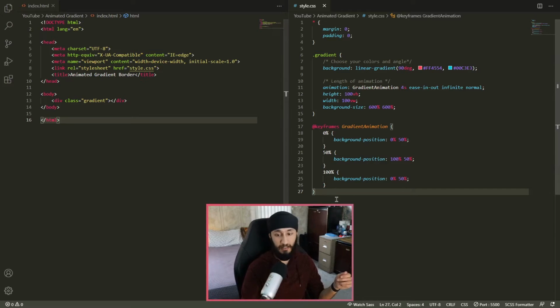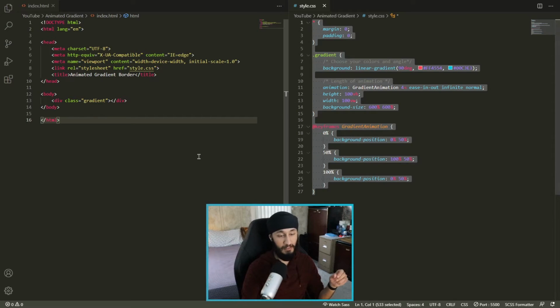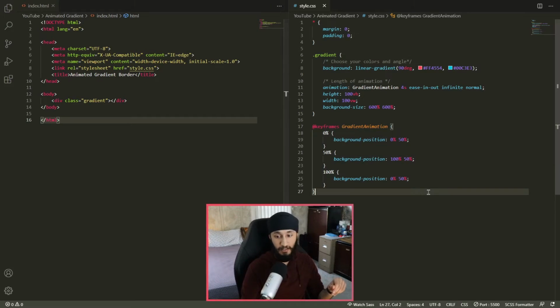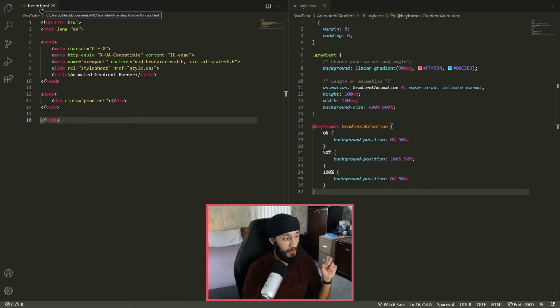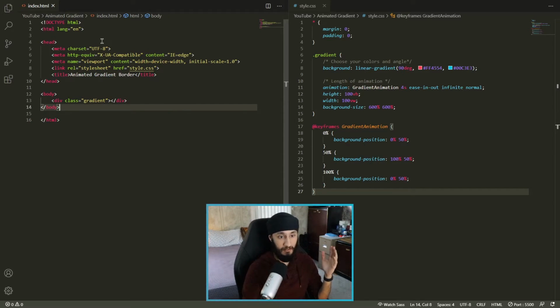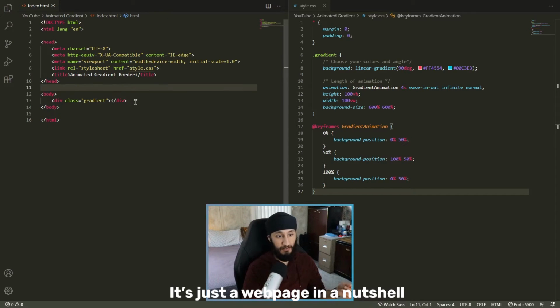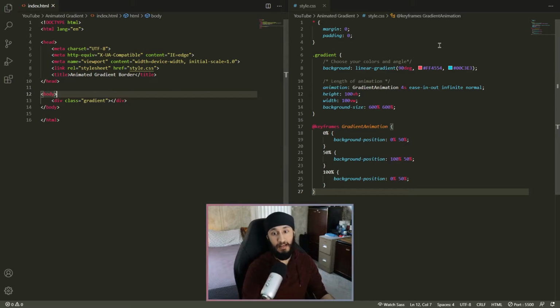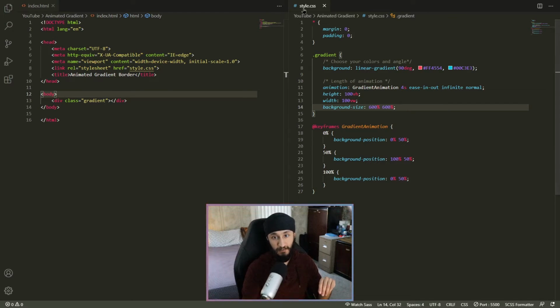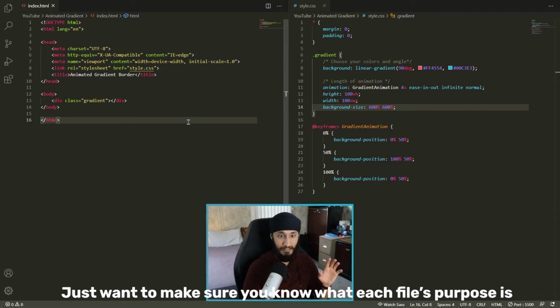But if you guys want to kind of copy this and paste this out, if you don't want to download anything, you can feel free to do that as well. But essentially, just so you guys aren't confused when you do download it, there's an index.html file, which is just a very normal file that just has some code that can be pulled in from this second file, style.css. So this file right here uses this file. I know I said it's easy, and it is.